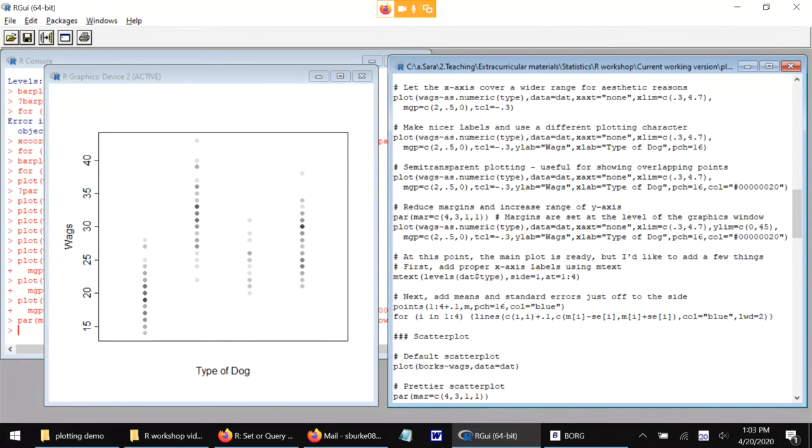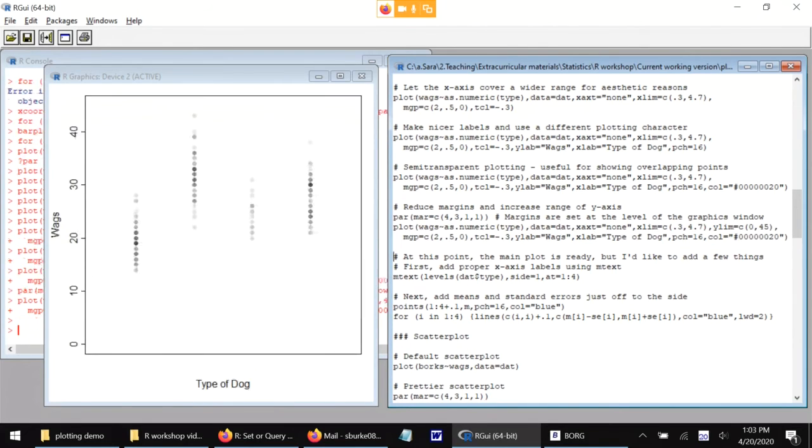So the par function here just sets up an empty plotting window, which you can't see. It's just ready for this plot command. And there's the plot command. All it did was stretch out the y-axis and shrink these margins on the top and the right and a little bit on the left as well. So I'm pretty happy with this plot right now. I just want to add some things to it. So I'm not going to rerun the plot anymore.